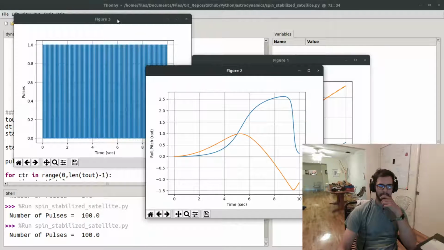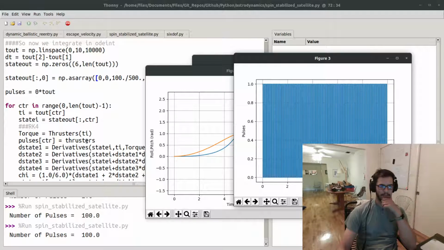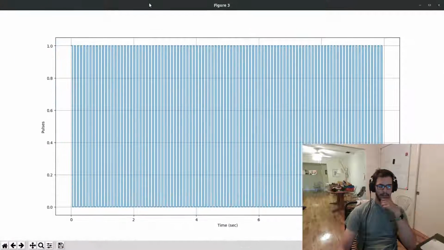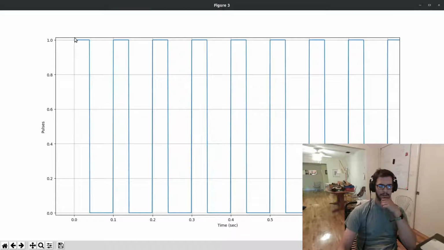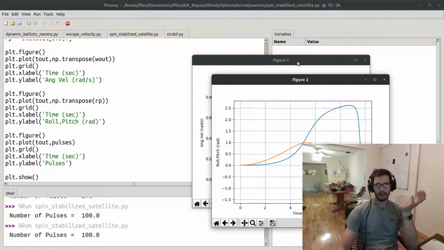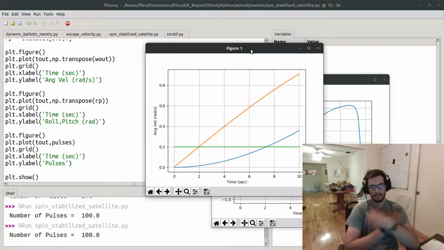So what I did add while I was gone was this variable called pulses, equal to t out, and then here I saved the thrusters variable in the pulses and then plotted it. It's kind of neat because you can actually see when the pulse jet thrusters turn on and then turn off and then turn on again and turn off, in this duty cycle here, which is kind of neat in my opinion. So at least now you know how to code pulse jet thrusters if you wanted to do a control system.